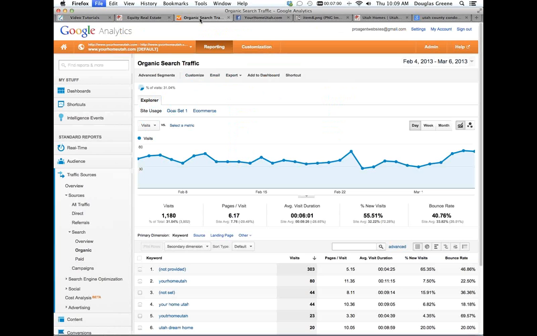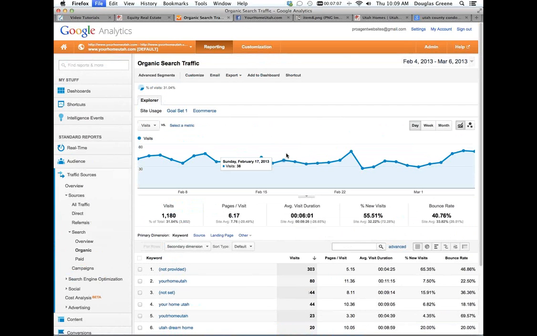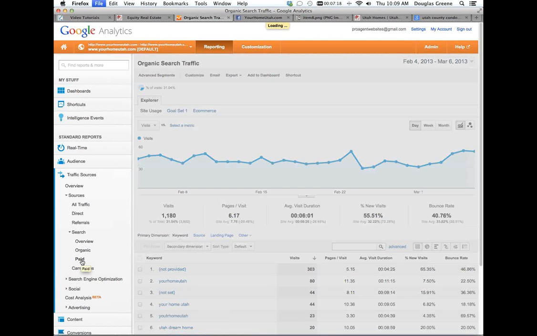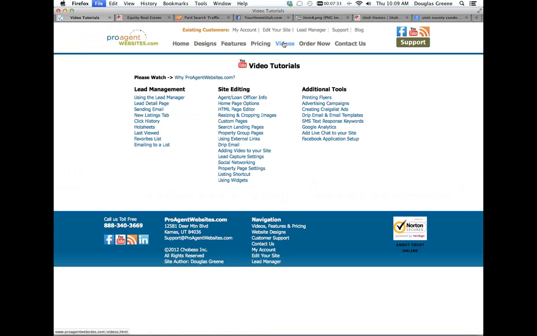Okay, so Google Analytics, I can't stress enough how important it is for you to start tracking your website analytics to see more of what's going on with your website so that you can get a feel for the kind of traffic you're getting, where it's coming from, areas that you can improve upon. If you're doing Google AdWords and you're paying for your traffic that's coming through to your website, Analytics will actually show you what's going on with that paid traffic too. So that's a good way to get a feel for how effective your paid advertising is. So again, go to our videos page, and then on the right, there's a link for Google Analytics. It goes to our YouTube video showing you how to set that up and integrate it with your website.